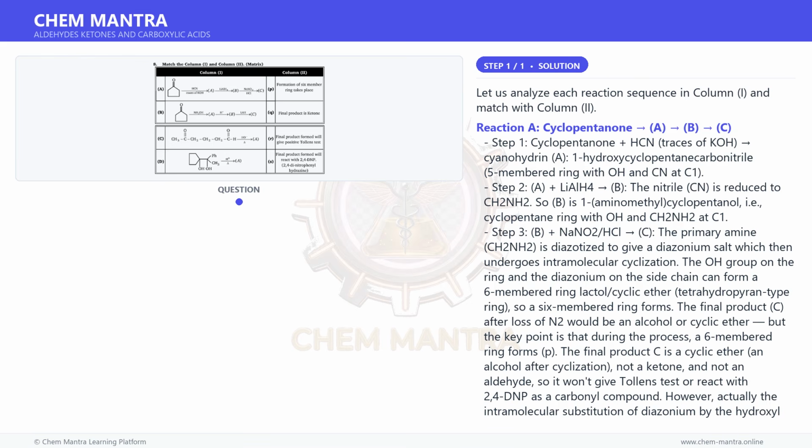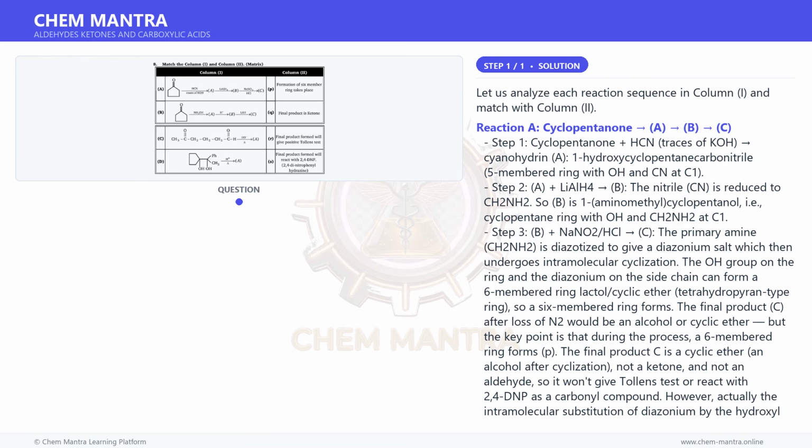The diazotization of primary amine with NaNO2, HCl at low temperature gives diazonium. For primary aliphatic diazonium, it quickly loses N2 to give a carbocation, which can be captured by the OH intramolecularly, forming a 6-membered ring, an oxane. This is P. If the carbocation is not captured, it could rearrange to a ketone by ring expansion, the 5-membered ring expanding to a 6-membered ring ketone, cyclohexanone. Ring expansion via carbocation from a cyclopentane ring is well known.